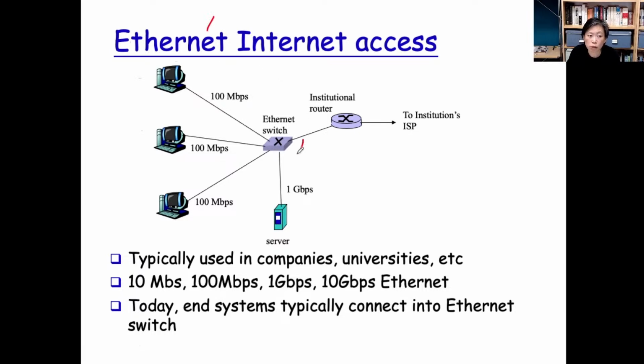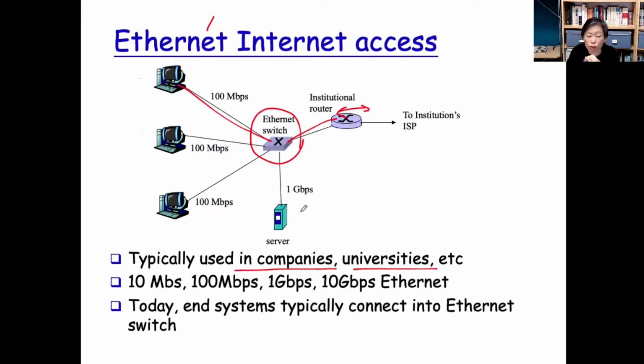All we need to do is to purchase one of these Ethernet switches, connecting our computer through the Ethernet cable to it, and this guy is connected to the edge router, then data can go out and in from the internet. Such a network access is typically used in companies and universities, as they have direct access to the edge router. For households, we usually don't have access directly to the ISP's edge routers.